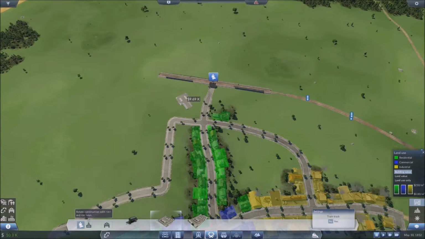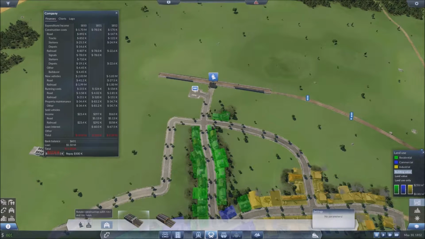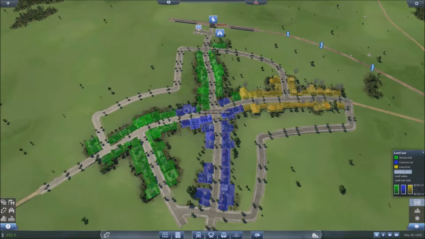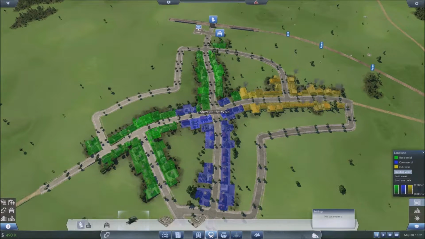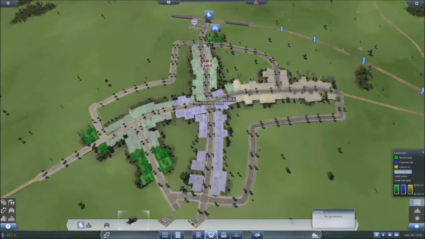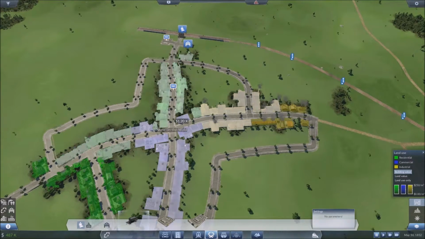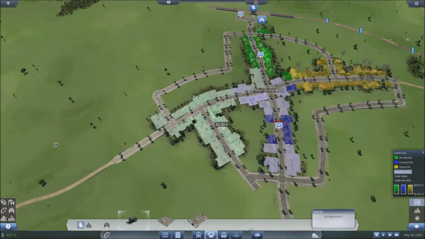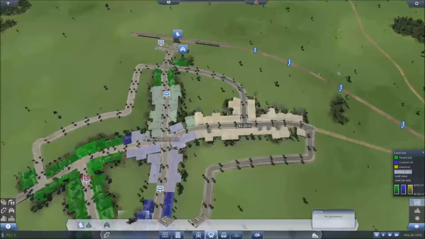So we're once again going to need a bus stop outside the train station. We are going to need a depot because we've not got one of those yet in this city. And I've run out of money once again, so borrow some more. And now I'm going to need the bus stops throughout the actual city itself. So we'll have some there, some down here, some here, and then one here.